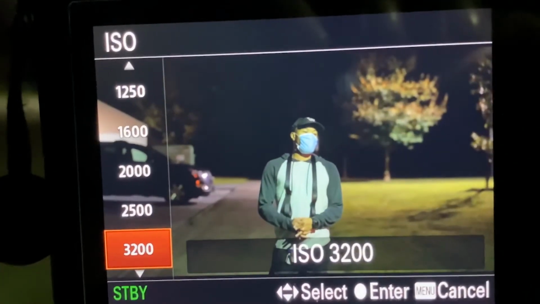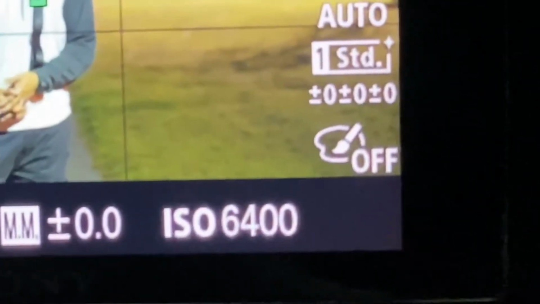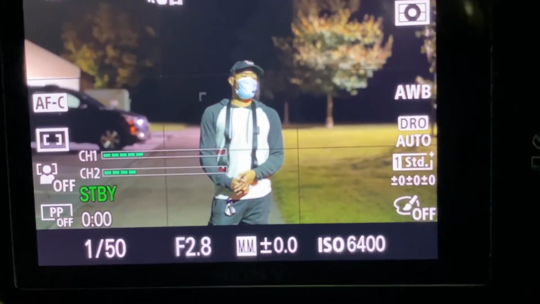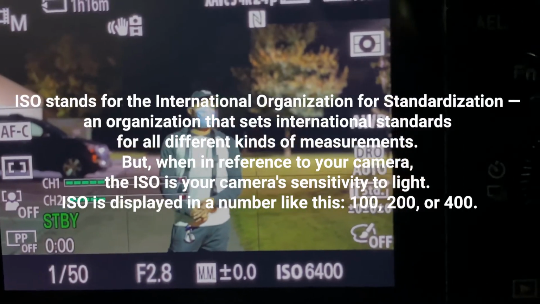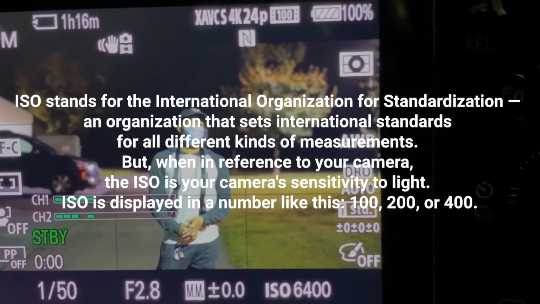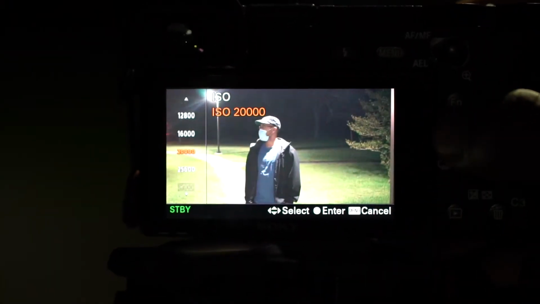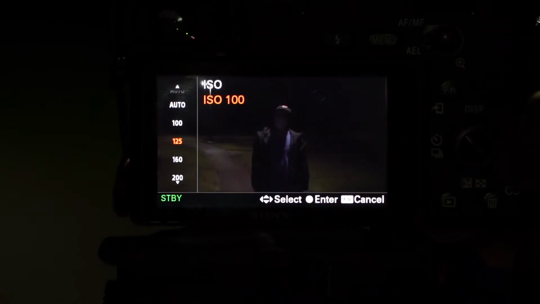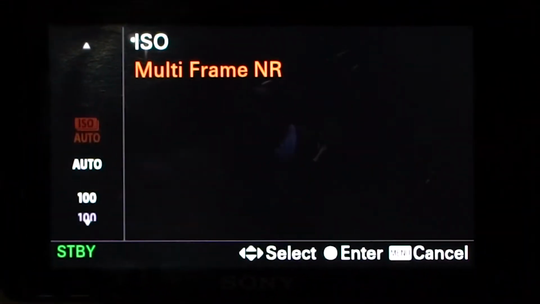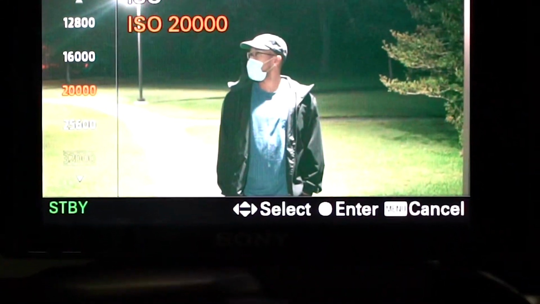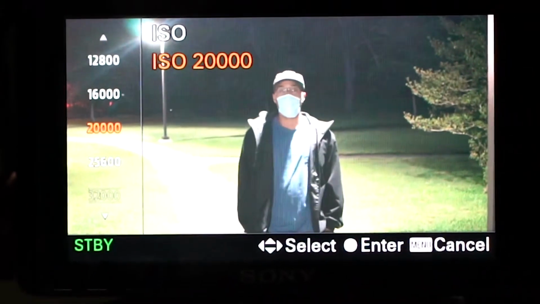Lastly, here we are. We're in the final stretch, boys and girls. Let's talk about ISO. So first, what is it? ISO is your camera's sensitivity to light. That's basically what it is. And that's measured in, yes, you guessed it, more numbers. What's special about these numbers is that they make your picture brighter or darker depending on your situation. This is just adding light to your scene when there's not sufficient light to help accentuate your picture.